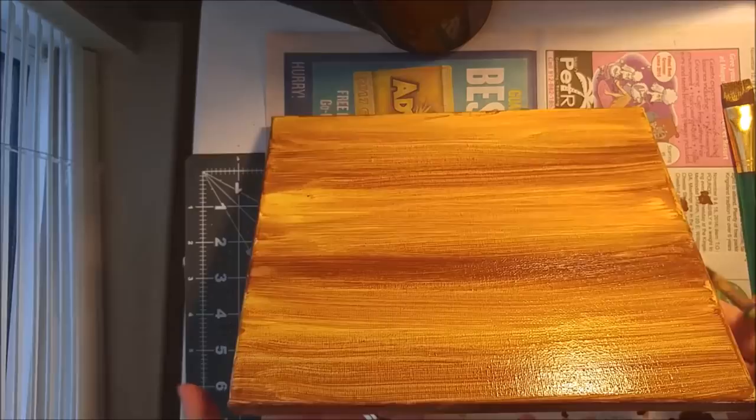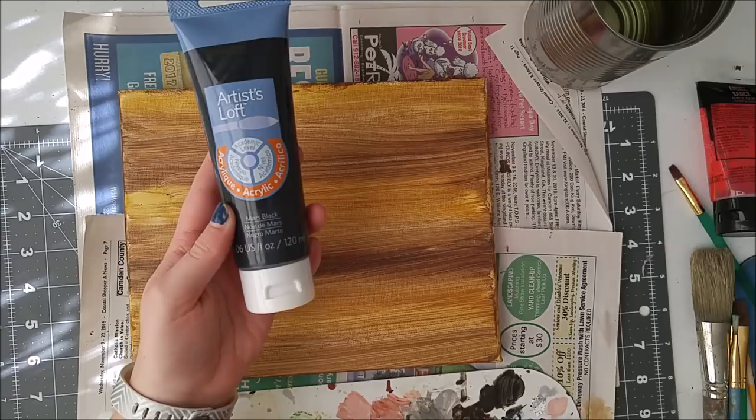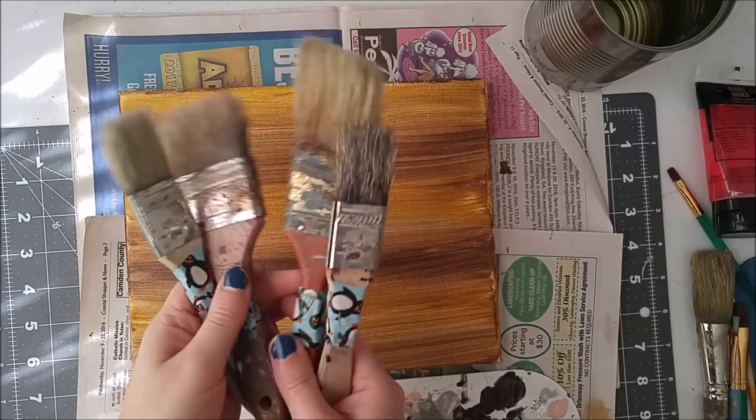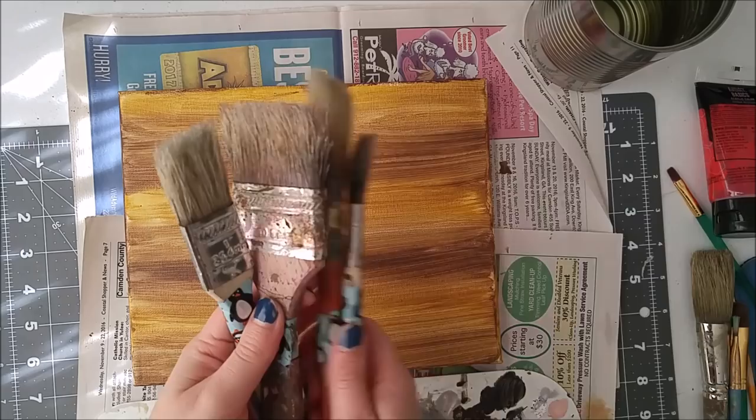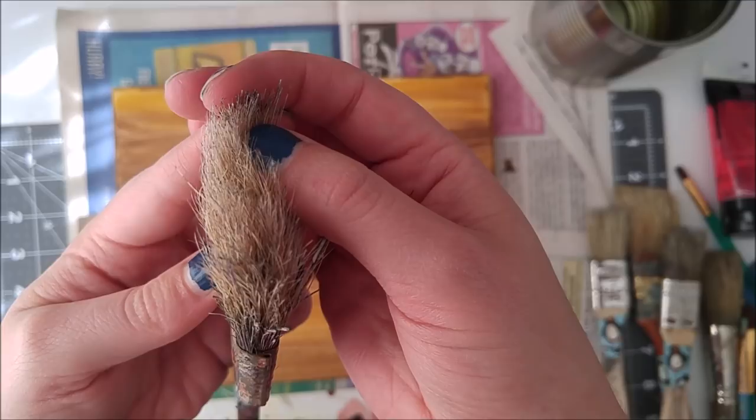For the next step, make sure that your canvas is completely dry. For the next step, you'll need your darkest brown. And I like to use chip brushes. They're pretty cheap. You can get them at home improvement stores for a couple cents. I just like that the bristles are a little more spread out and they work well for this dry brushing effect that we're about to do.